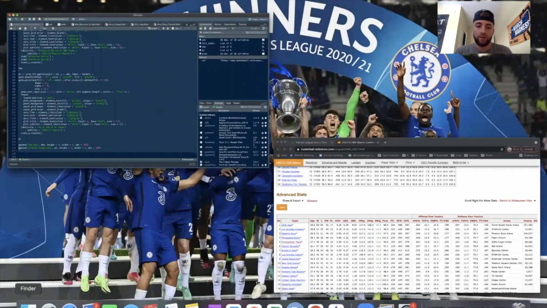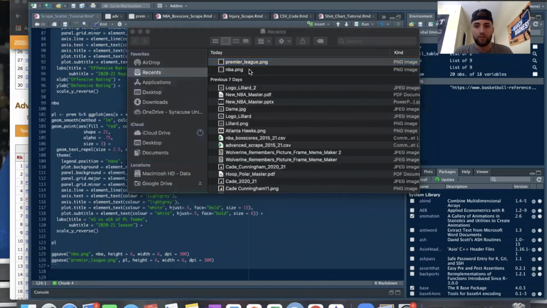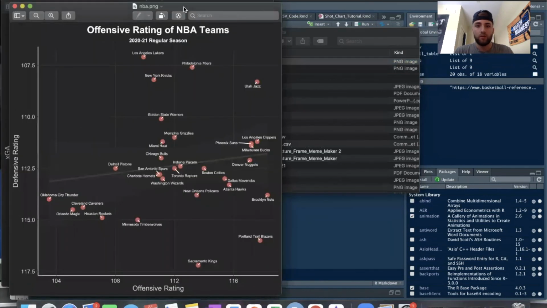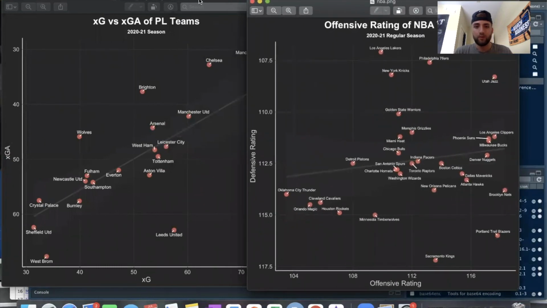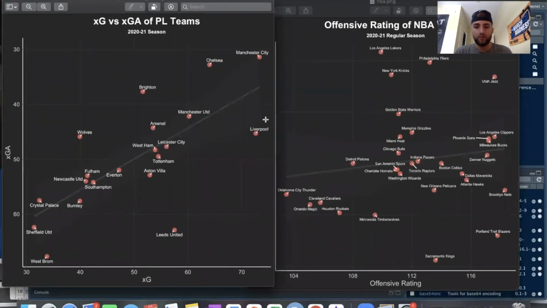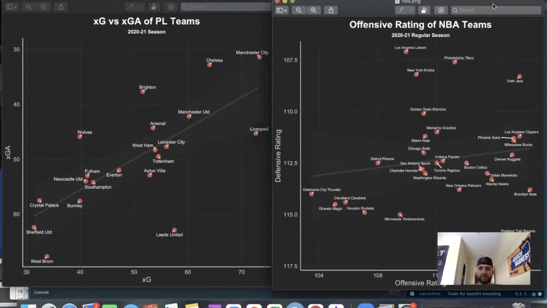I'll pull up both. I deleted my... All right, here we go. And there we have it. We got your two plots side by side.